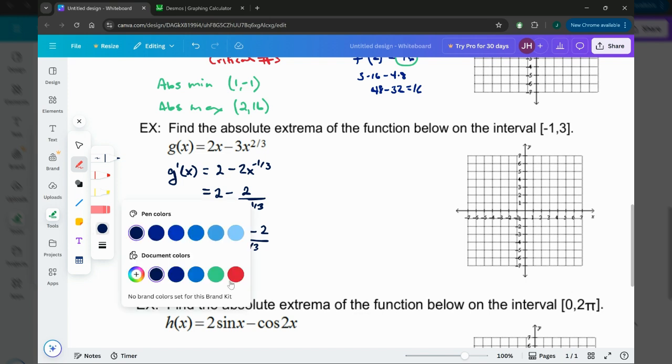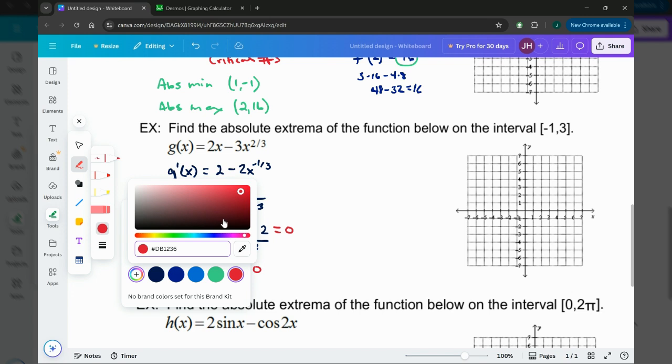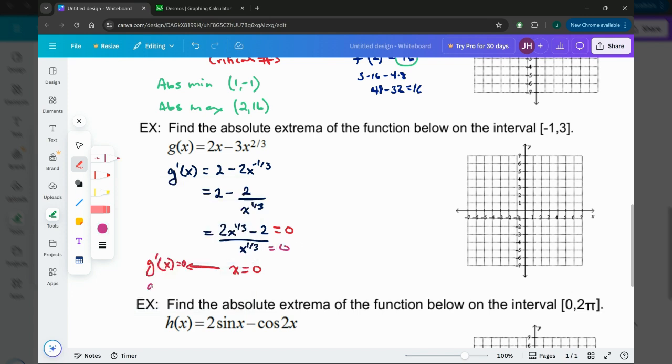Now what we do with our derivative is I set the top equal to 0. We're going to set the derivative equal to 0. And if you were to solve that top part of the equation equal to 0, you would get x equals 0. That's a critical number. But ladies and gentlemen, that's where the derivative g prime of x equals 0. If you set the bottom equal to 0, this is not where the derivative equals 0. This is where the derivative is undefined. And I get x equals 0 there.